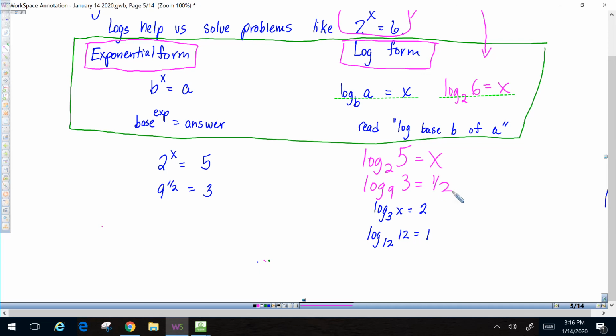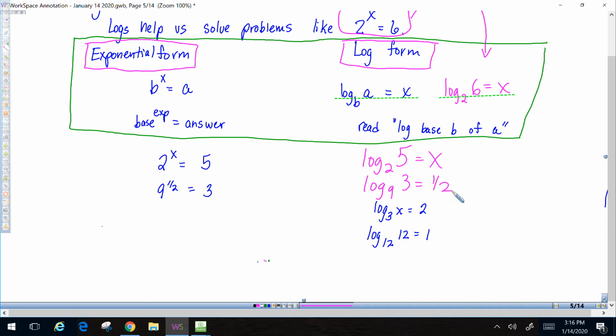And we're going to use log form to solve for exponents. So anytime we have a problem that we can't solve due to an exponential that we can't solve, we're going to have to use logarithms. All right, now, sometimes you're given log form, and it has to go backwards to exponential form. So with this problem, it would read log base 3 of x equals 2. What would that look like in exponential form?